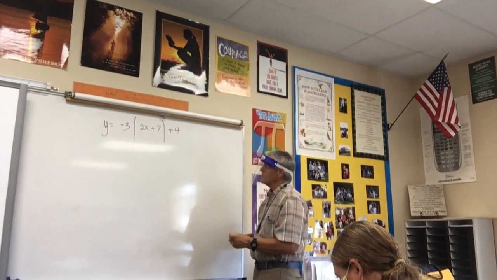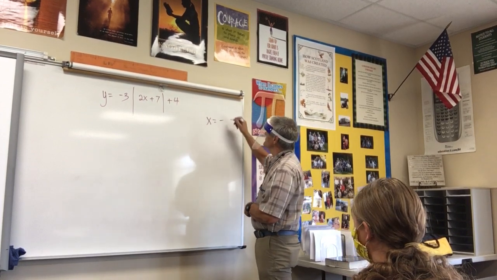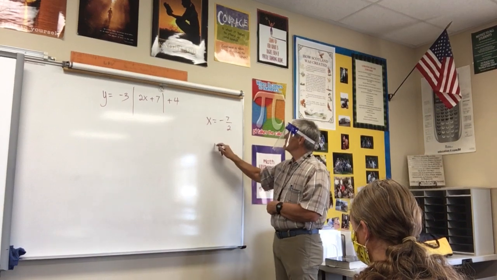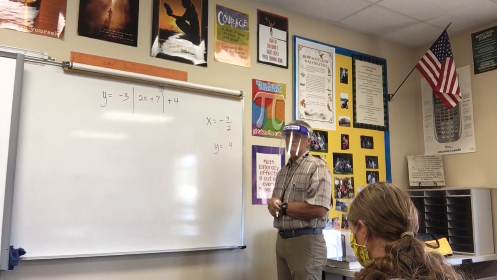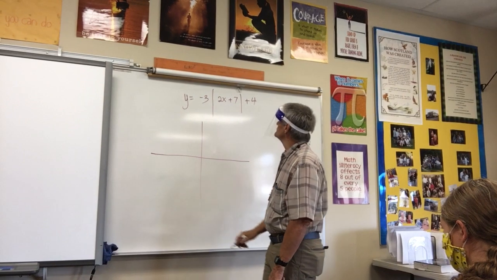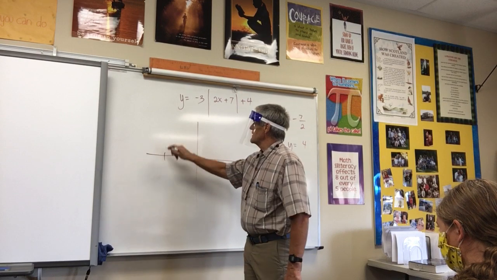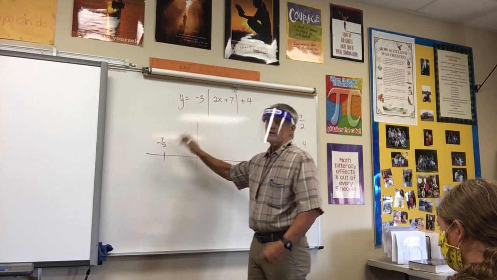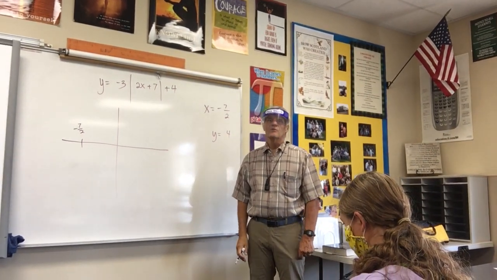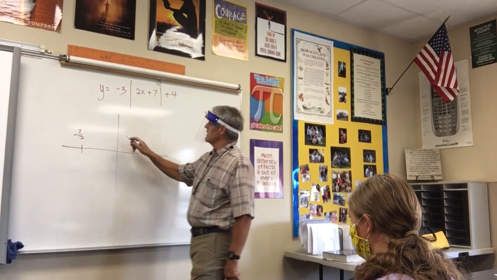Okay? So, my x-coordinate is negative 7.5. And your y is 4. My y coordinate of the vertex is 4. Yes, sir. Okay. So, and I'm just going to say this is negative 7.5. I'm not going to try to put the tick marks on it. I don't have a fancy graph that the computer drew up for me. I'm not going to try to make it to scale. And then I'm going to go up here to 4.